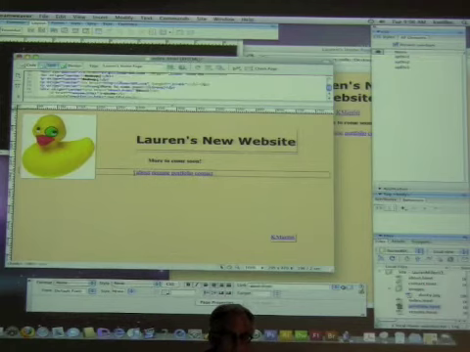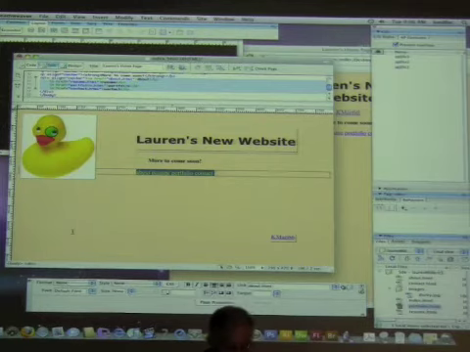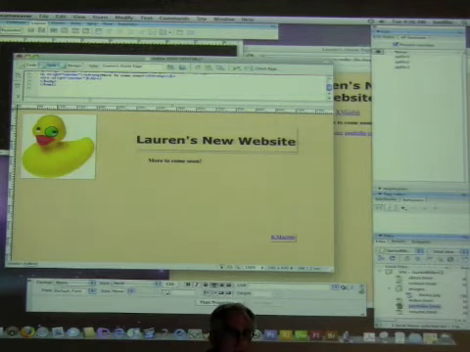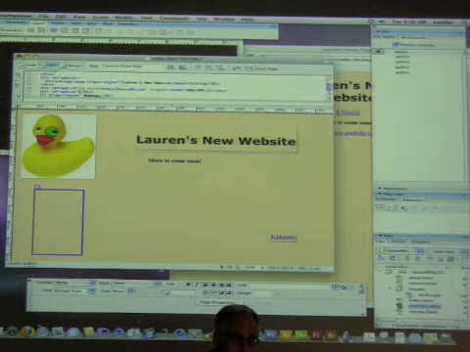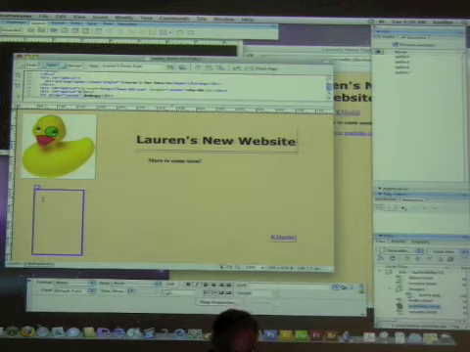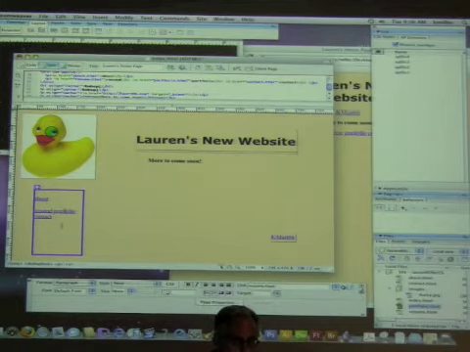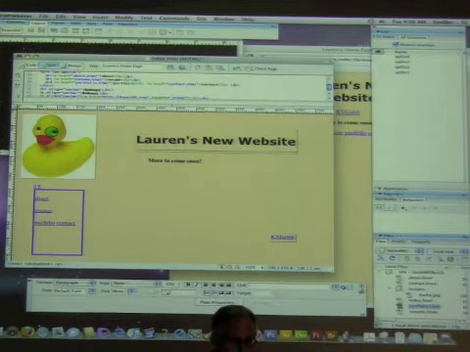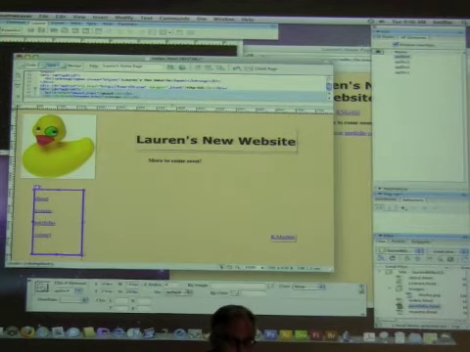Maybe I want all of my links to be over here to the left. So I'm going to cut all of those, create a new div, and put it over here like so. And again, I'm intentionally not going to align it. I'm going to click here and paste. And I'm going to put each of these on their own line, like so.